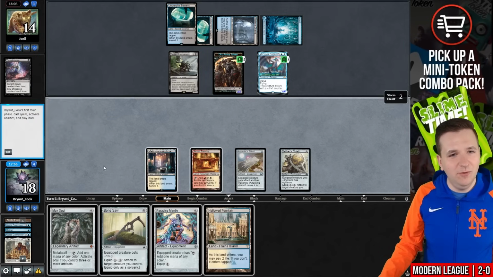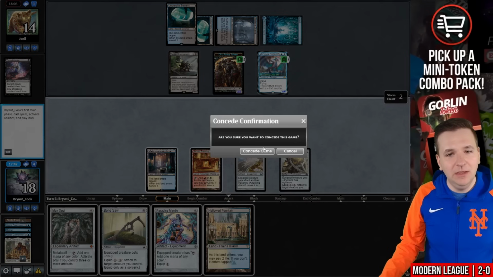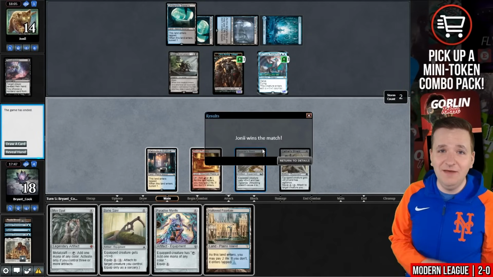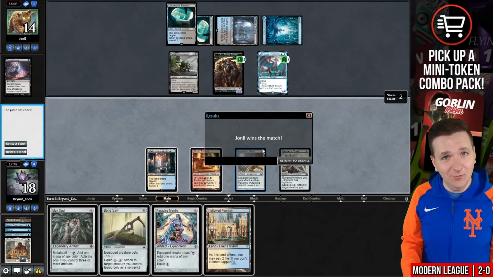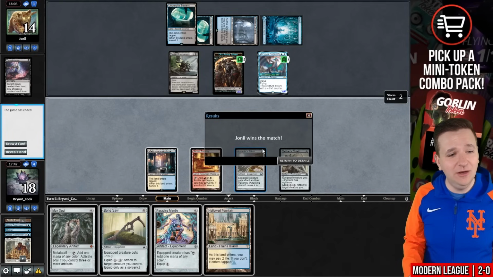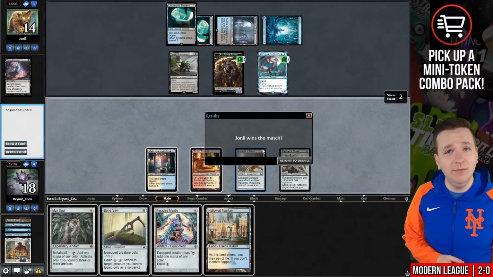This match fell away from me. We were so close. Yeah, they got me. Okay, so sometimes you have the tech and it just doesn't work, apparently. So we're 2-1 now. It's a bummer we lost with the Kappa Cannoneers. I'd be interested in your feedback if you think they're worth it or not. Let's see how we do in match number 4.